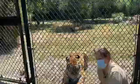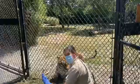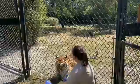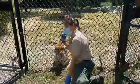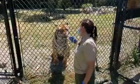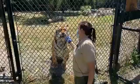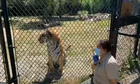Speaking of hiding, Anala, like a tiger, is often hiding at the back of her exhibit. So if you come here and you can't see her, try to look for just a glimmer of orange, glimmer of white in the bamboo at the back of the exhibit, and she's usually back there. If she's not there, she's sometimes in her pool at the front. Tigers are one of the few cats who actually like to swim, so she especially likes that on warm days. Sometimes you just see her ears sticking up out of the pool.